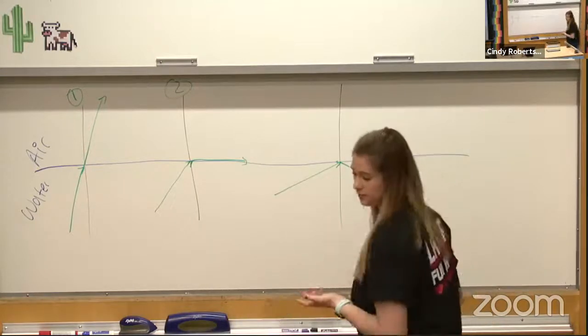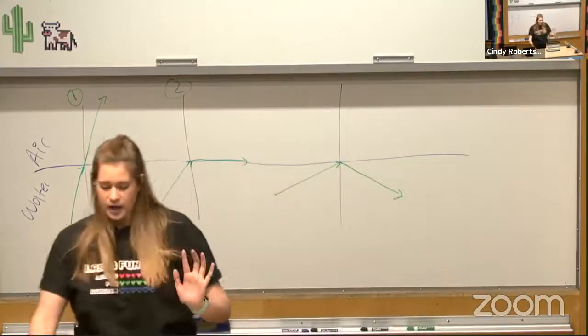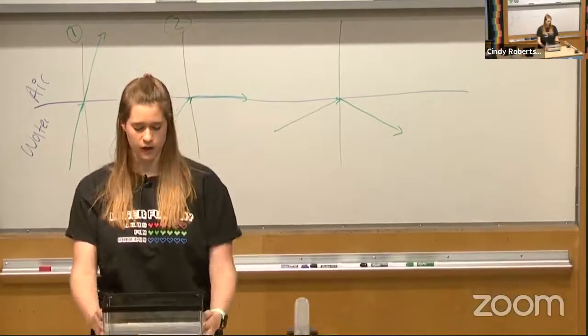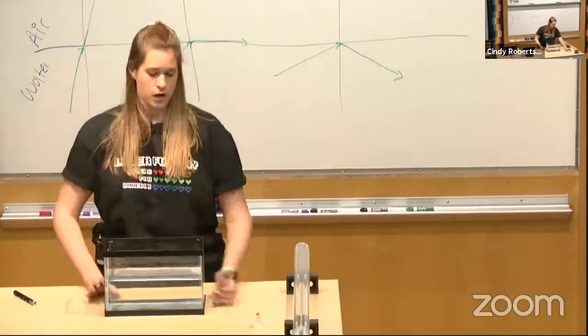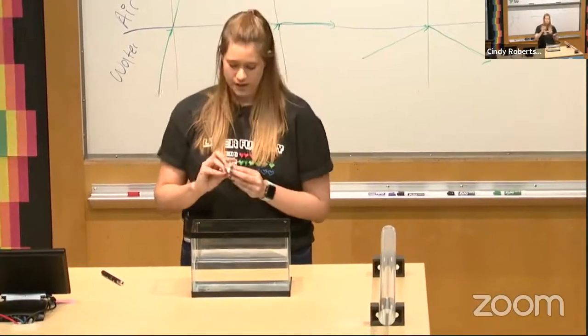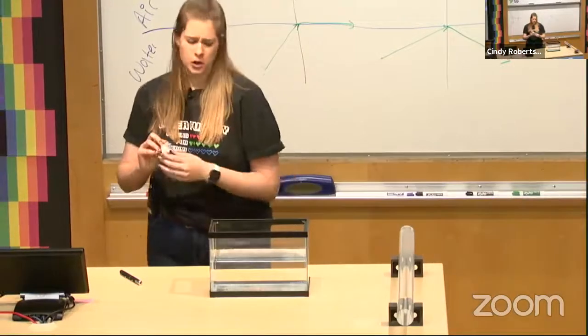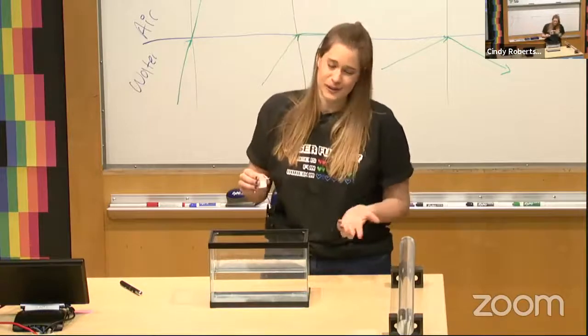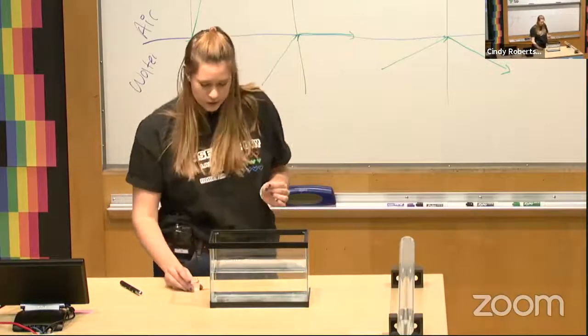Let's do an example. So we're going to take that fish tank or that cooking pan or whatever you have at home and fill it up with a little bit of water. Additionally, if you don't have it, it's fine, but if you have any type of milk or creamer or anything along those lines, we're going to use a few droplets of that just to help us see what's going on. And it just looks a little bit cooler.